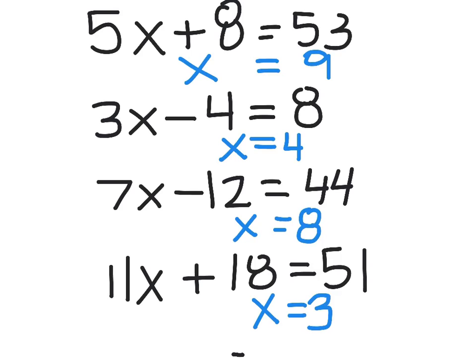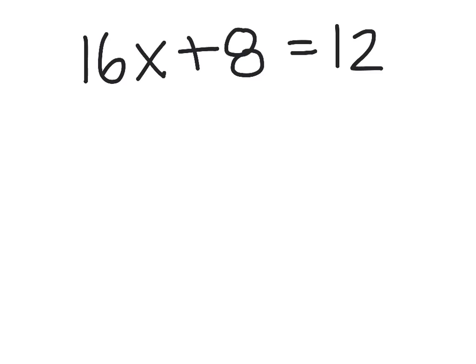These are the 4 answers that you should have gotten: x equals 9, x equals 4, x equals 8, and x equals 3. If you got something wrong on one of these, check your work and see if you can figure out where you made your mistake. There are a couple different situations that you might find when solving equations that make it just a little bit trickier to take it to the next level.